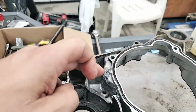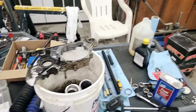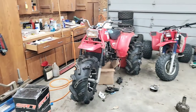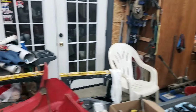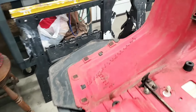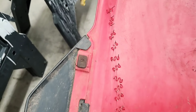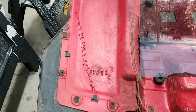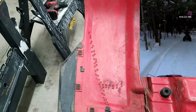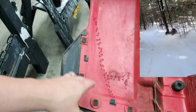I did a little JB Weld repair on this 200E case, so I'm going to pop it back on that motor and get that together. And Bennett is going to come over here. The other night I came through and fixed a repair. This would be a perfect time to overlay that video of you making that crack. That was a fun ride. That was two winters ago, so we've got that stabilized.